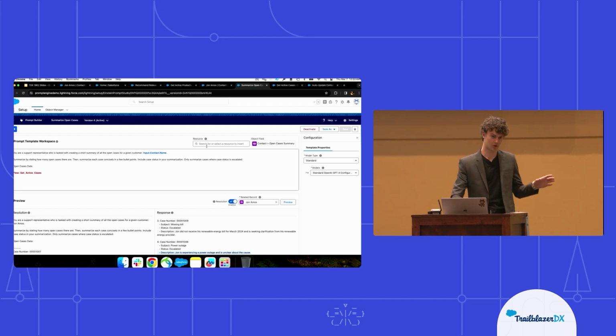But it's not dynamic quite yet, right? One thing that we're missing here is that when John files a new case, the summary is not going to update today. We've already wired it up to the field, but the agent still has to go click that button to make sure that they're looking at the most accurate data, the most up-to-date data.